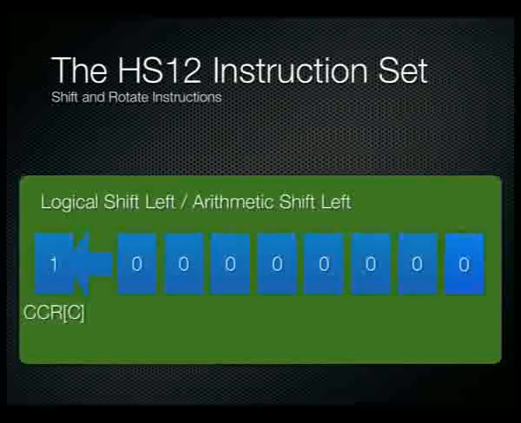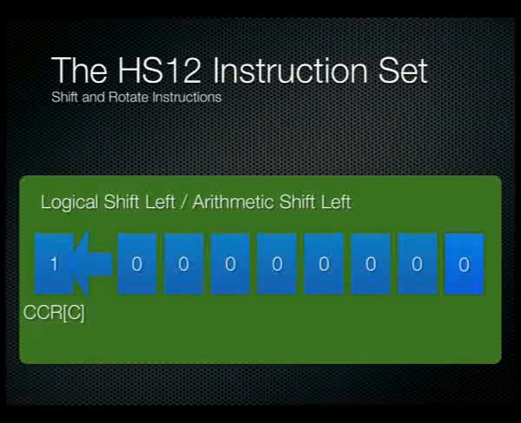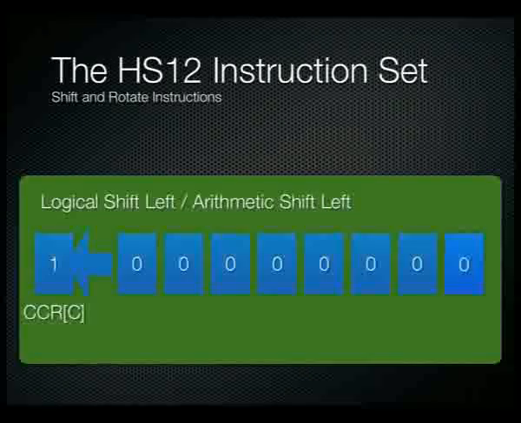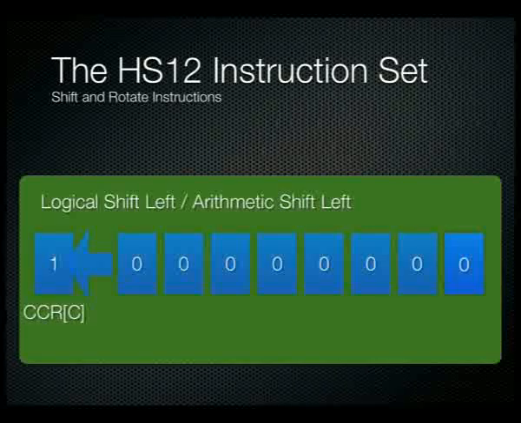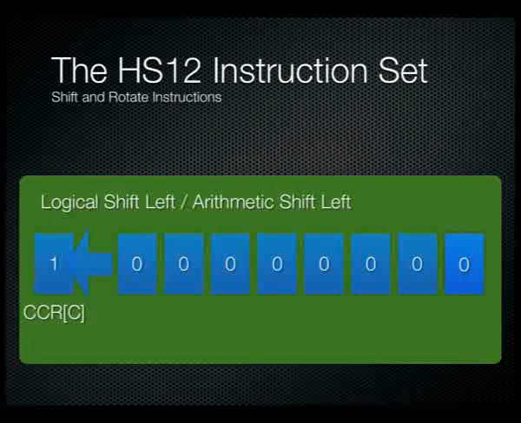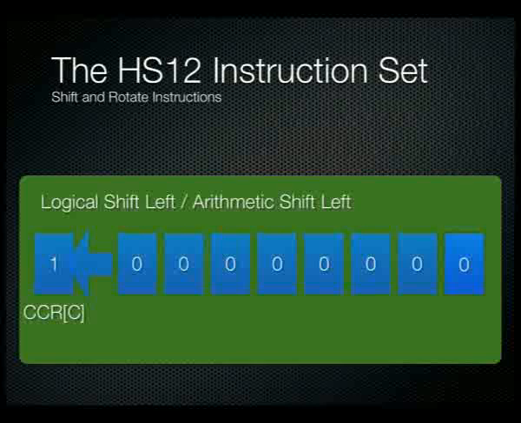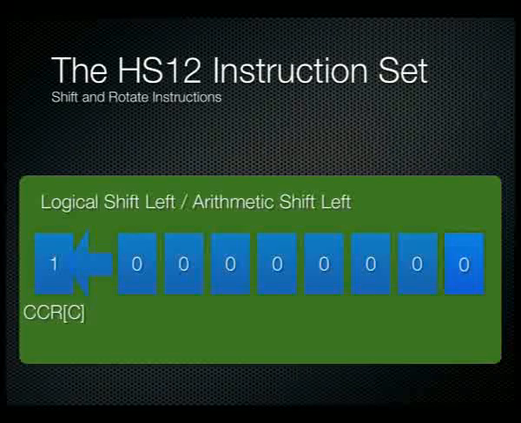But the beauty of it is that each time we've shifted it, it's shifted through that condition code register. So there are a lot of conditional commands that actually work on the condition code register, and in particular the carry bit in the condition code register. So you could do shifts, and you could test that carry bit. If the carry bit is set, we do something. So you could actually use it to shift that value through the carry bit in the condition code register, see each little bit allocation and maybe do something in your code with that particular bit, depending on whether the carry bit in the condition code register is set or not. So there are useful ways of actually moving data through the carry bit.